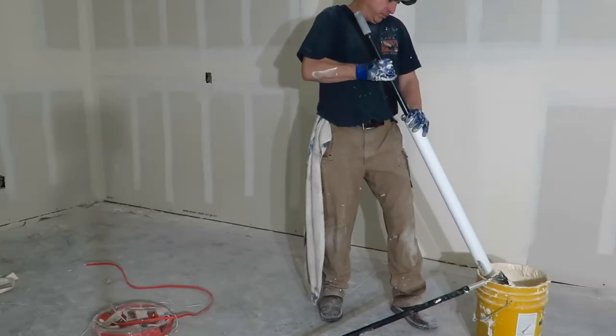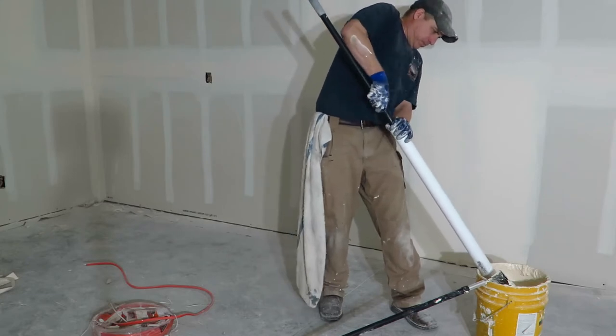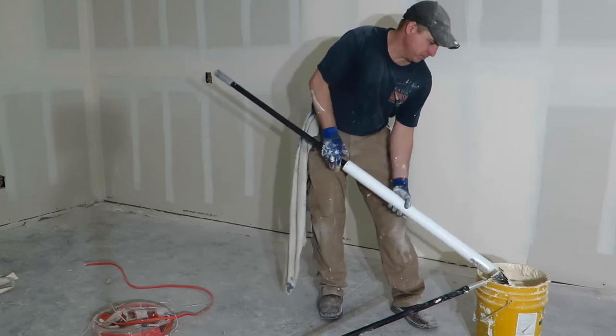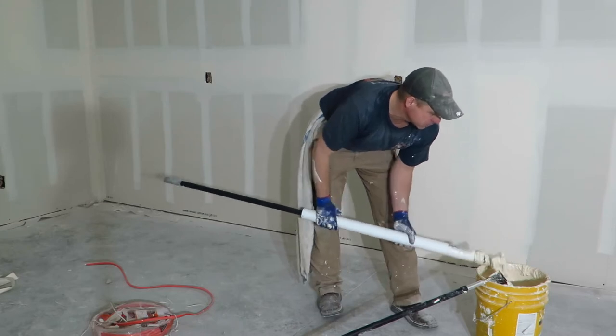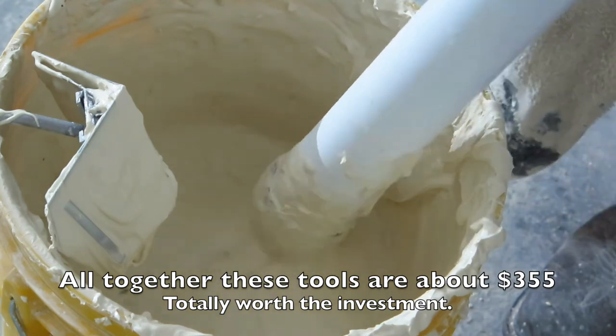Filling the compound tube is straightforward. Just dunk it in the mud and pull on the handle like a giant syringe. The mud is mixed to the consistency of pancake batter.